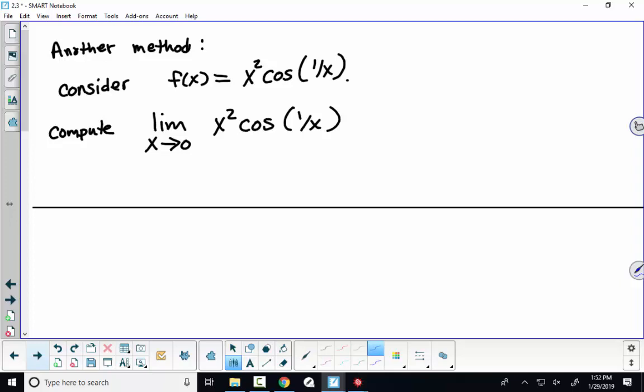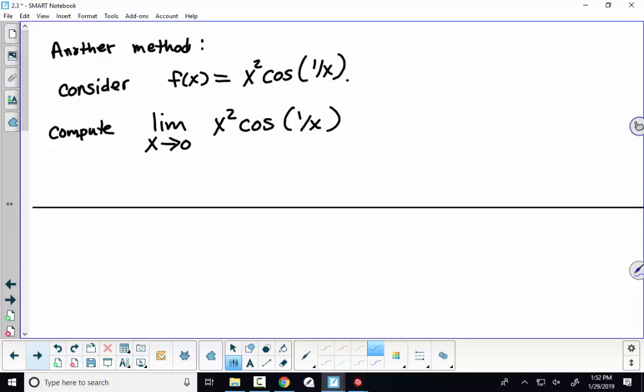So the example that we're going to use to motivate that is x squared cosine of 1 over x, and computing the limit as x goes to 0 on a function like that. I'd say, well, it's cosine of 1 over 0. I can't do that. But there's nothing glaringly obvious to factor out, right? If I factored something out, it's not going to help. Conjugates, et cetera. None of those techniques we've looked at earlier will help us simplify this function. In fact, the function can't be simplified.